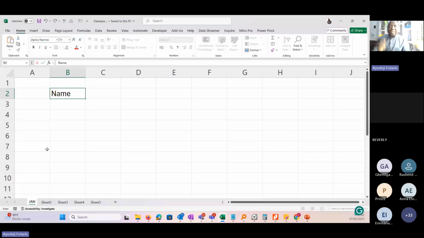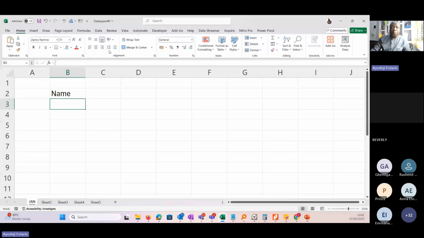I did not press the Enter button and I decide to come to the menu and centralize and do some things here. It will gray out everything because Excel is passing a message across to me. At the bottom corner here, you are still in Enter mode. You must press Enter. If you don't press Enter, it will not allow you to do any other thing. I'm trying to centralize the name. Press Enter first. When you press Enter, come back to the name, then you can centralize. So now it's telling you it's ready for the next instruction. Excel communicates with us. Excel speaks to us.